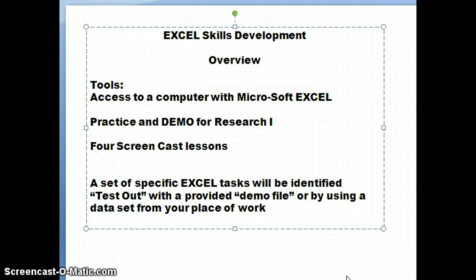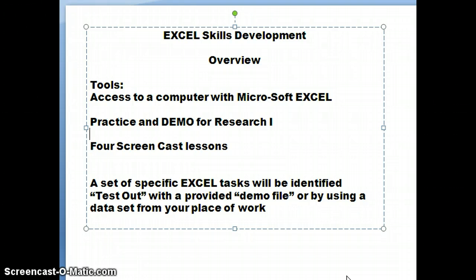I'm focused on a PowerPoint right now that's going to give you an outline of the lessons that are going to be provided. And if you think you can do all those things right now, you might be ready to test out of the process right now. If you're not sure, pay attention to this and we'll get you started on number one. So we're ready to deal with people at all levels of development.